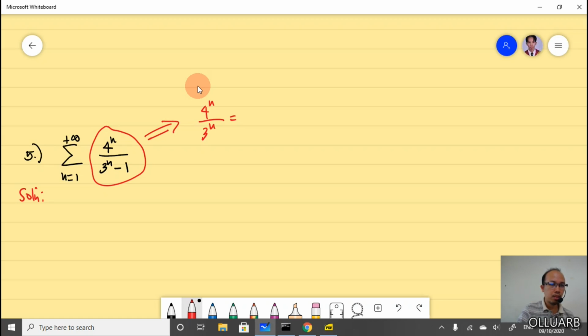That's basically one of the techniques, the convergence test. We know that this is 4/3 to the n, so we can write this as 4/3 times 4/3 to the n minus 1. The decimal value for 4 over 3, 4 divided by 3, is 1.33.